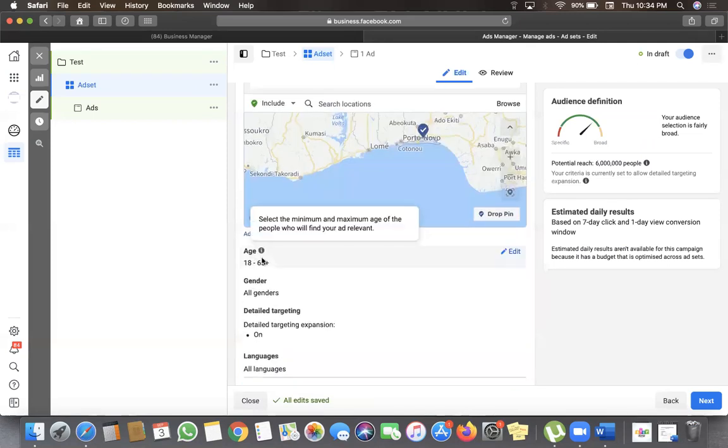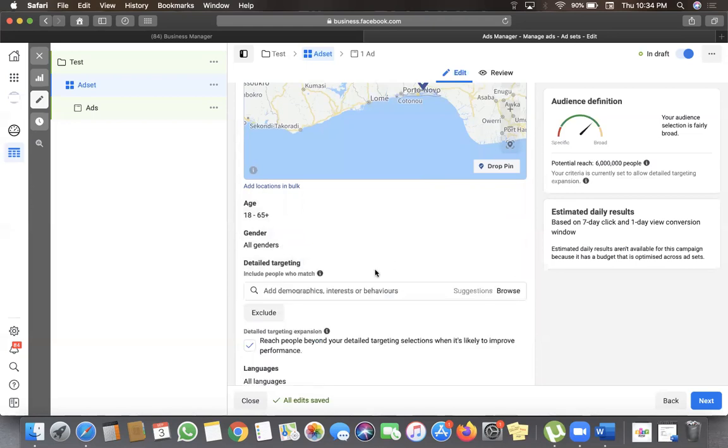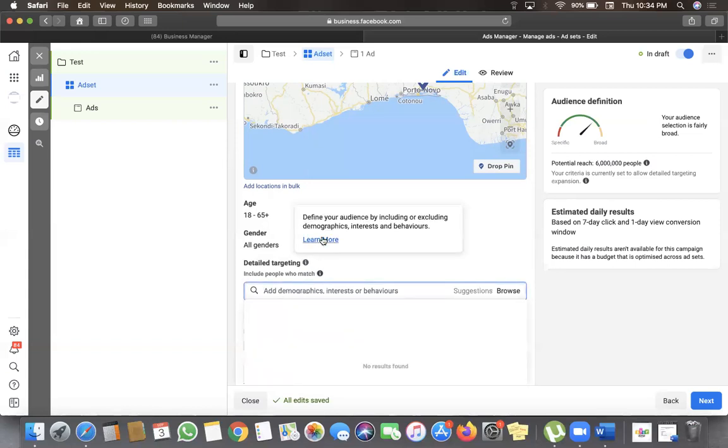So you leave this gender, it depends on what products you're doing, like the age, but you can always leave this broad gender. If the product is for male and female, you can always do this. Then this is detailed targeting. Now, under this detailed targeting, basically, you could leave it empty. So if I'm telling you to run no interest, okay? Get this down. If I'm telling you to run no interest, that means you are leaving this detailed targeting empty, okay? But if I'm telling you to run interest, that means you are filling this up with something relating to your product.